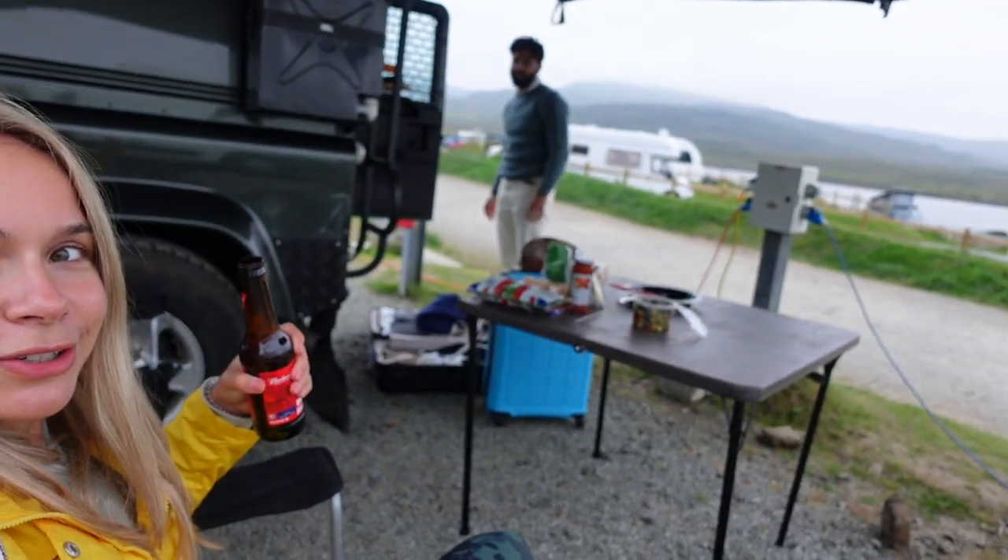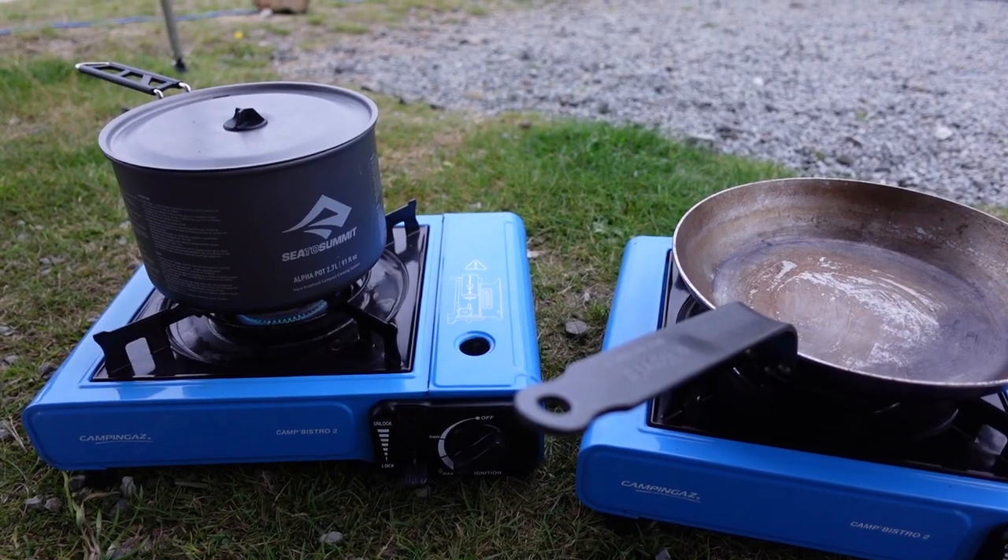Today is our second night camping, so we're no experts, as I said. But I have to say, for the fact that it's our second night, we've already kind of improved — we're way more organized. We know what we're going to do tomorrow, when we're going to get up, how we're going to pack everything down. The more often you camp, the easier it gets, for sure. What are we eating tonight? Pasta again, because it's the easiest thing. We've got two stoves on the go — one with water and one with the pasta sauce — and some olives and spinach to chuck in as well.